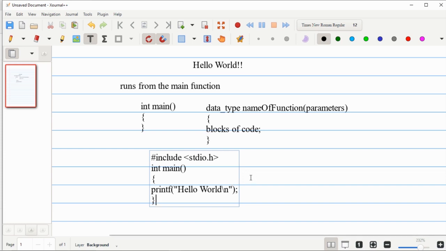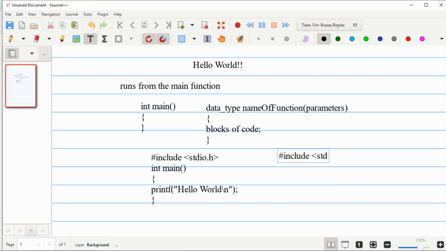Okay. So another way to print hello world on the console is to also use the include header, because we want to use a method that is predefined in the input output header. And we also want to use the main function.